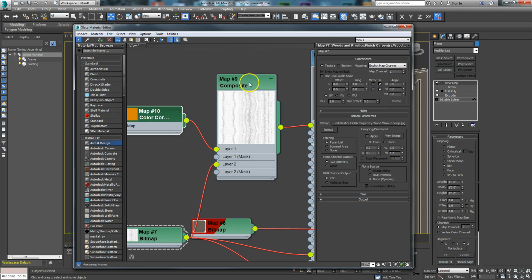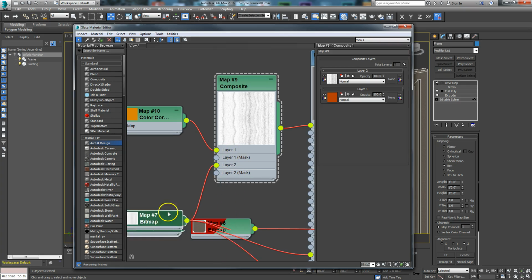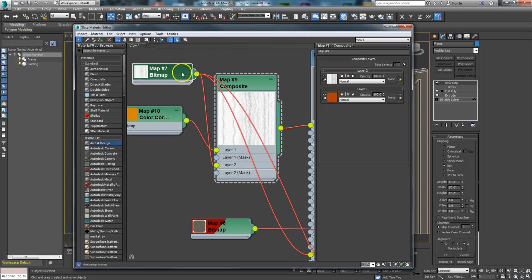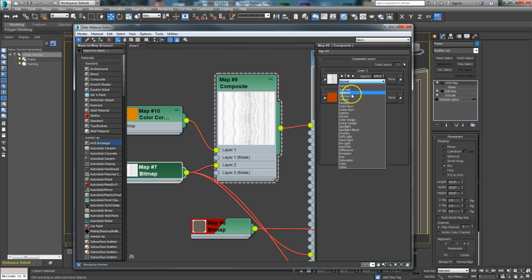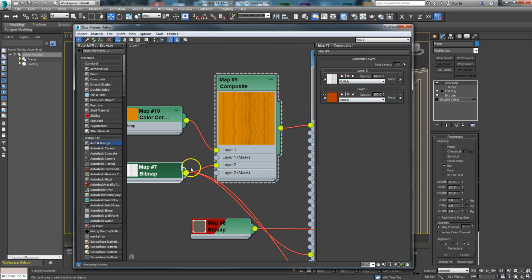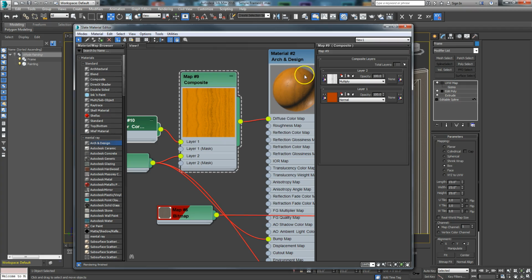Now this gets confusing to people a little bit. When you look over here, this is stacked like Photoshop. So this is the bottom layer, layer 1, this is 2, this is laying on top. In here, they go backwards because they're adding layers at the bottom. So this one, which is layer 2, is actually kind of like this, floating on top of that one. So what I'm going to do is go in here and click on multiply, and then it's just going to add the darkness of this back onto that color, and that's what I want. So it's the same wood grain, it's got the same bump on it, it's got the same sheen to it, but now I've colored it different than using the original bitmap.